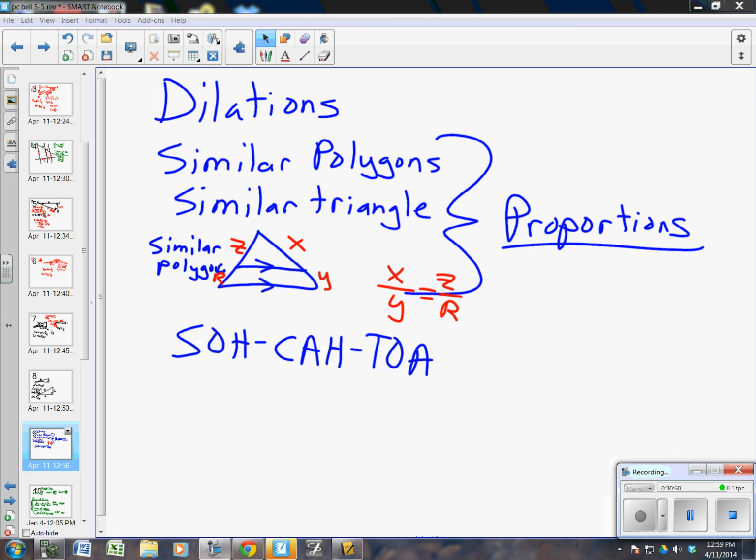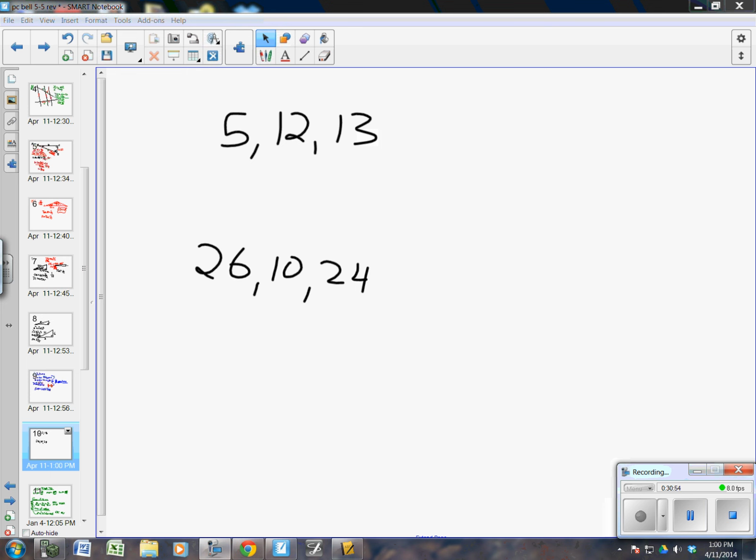So does everybody have a whiteboard and a marker? What I want to know is, if I had triangles with these lengths, would they have the exact same angle measurement? Okay, I want you to discuss it at your table. Draw out some pictures if you need to, and draw a picture of triangles with those measurements to be able to answer that question.